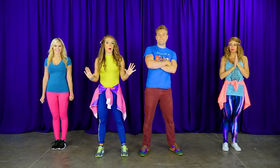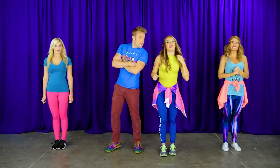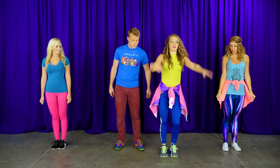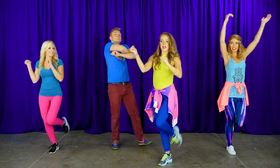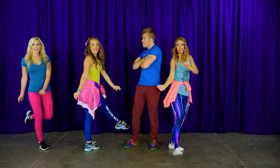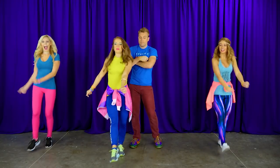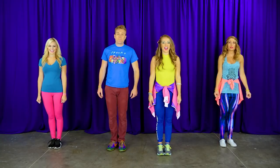Okay, so moving on to the next part, the girls are gonna go around the guys, and I gotta actually switch spots with Weston. Okay. Here we go. So we'll start with the girls' part first. Ladies, you're gonna step forward with your right foot, and then you're gonna flick that leg and snap. Then left, flick, right, flick, left, flick. It's kind of like jumping rope. Okay, so here we go from the very beginning.